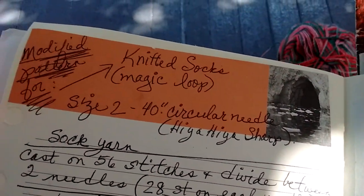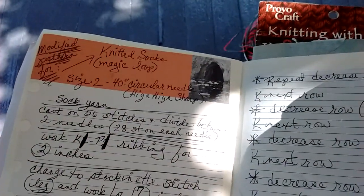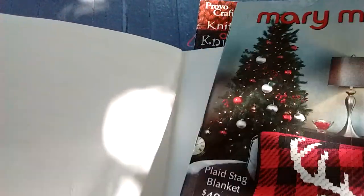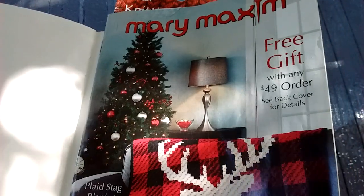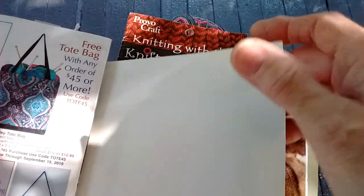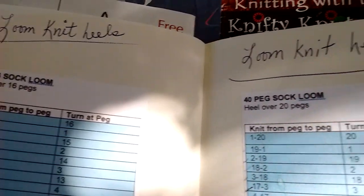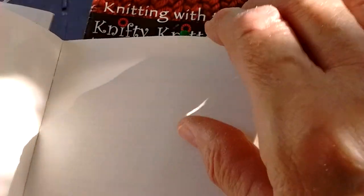Knitted socks, magic loop. This is just my own take on it, and that's whenever I use the 40-inch circular needle size 2, but I much prefer using these little short needles. I do get my plastic canvas products from Mary Maxim, and here's a catalog I got, their winter catalog. I just stuck it in there. Let's see what else. Loom knit heels, how to make those on a 32 peg sock loom, and loom knit heels on a 40 peg sock loom.